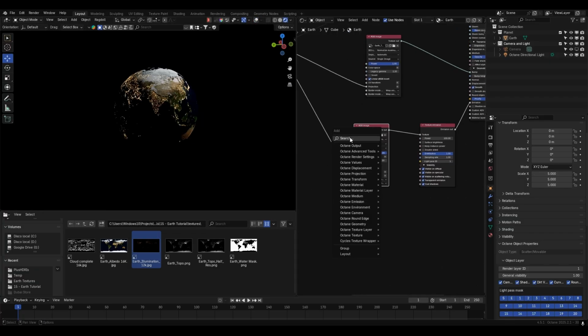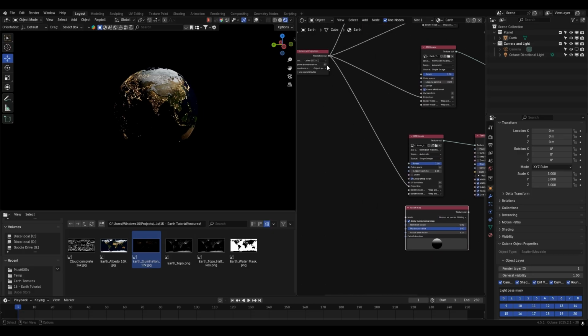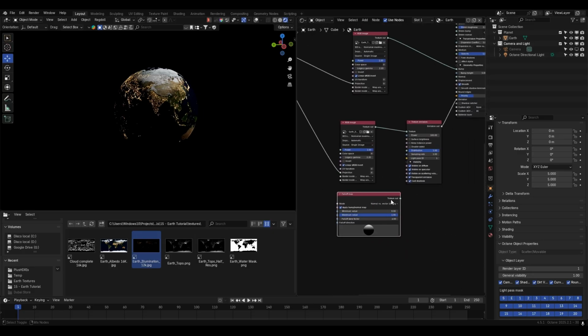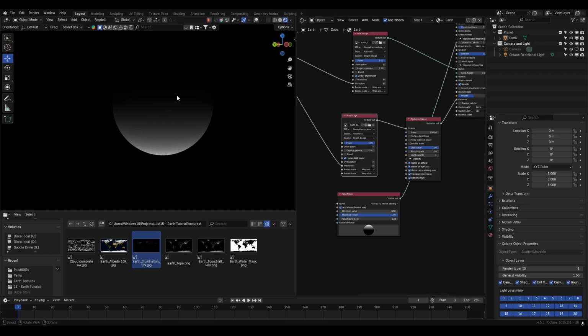I'm going to add a falloff map and make sure to switch this to normal versus vector, 180 degrees, and I'm going to Control Shift click here so you can see what's going on. My idea is that in the white part we won't have lights, and in the dark part we will have the lights of the city emissions. But we got a problem: this needs to be facing the sunlight rotation.